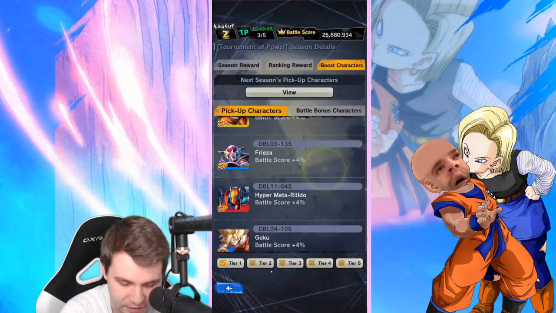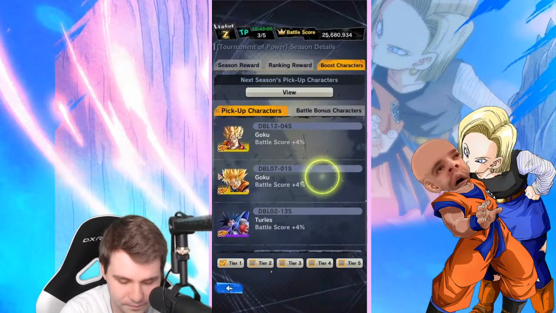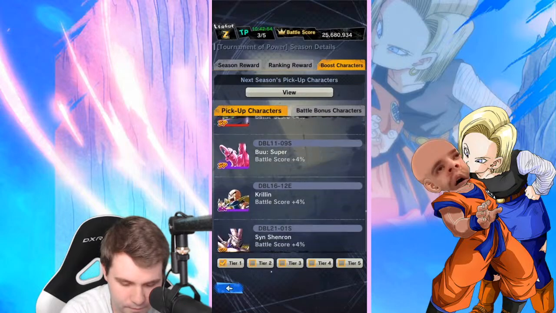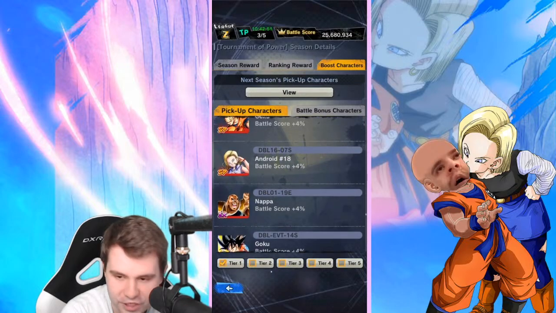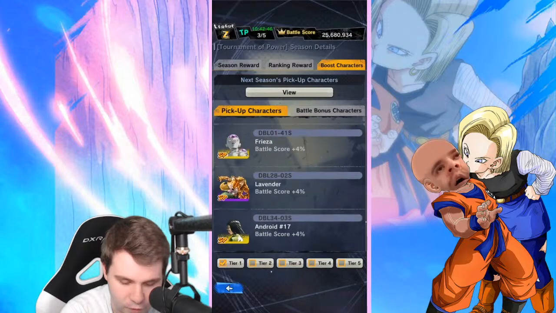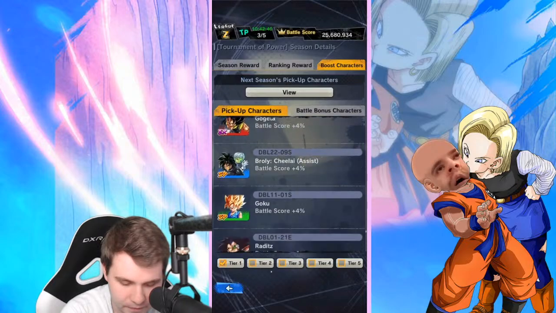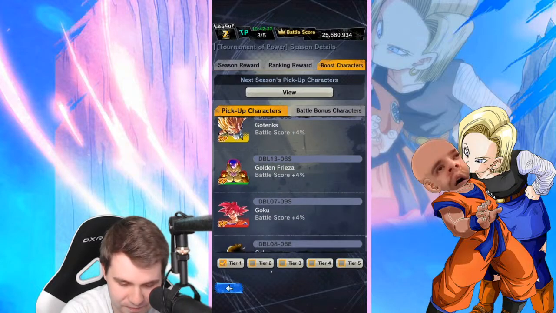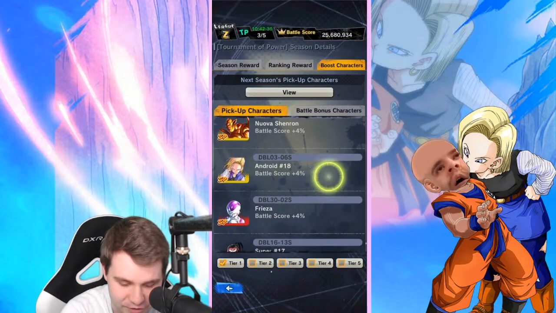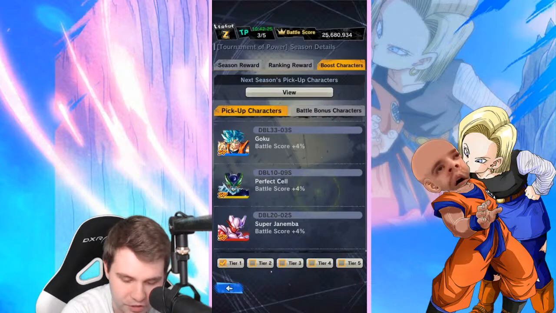Do I have any tier 1 units? I might not. But I think I do. But I could be wrong. Here we go. Here's my first tier 1 unit, Android 18. Let's see. Where's my next tier 1 unit? I feel like I have more than just one tier 1 unit. Where are you? There's a lot of tier 1 units. So bear with me. Here's my next tier 1 unit, Android 18. Here's my last tier 1 unit, Perfect Cell.